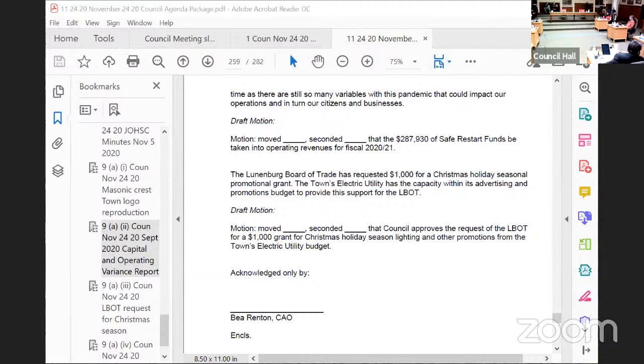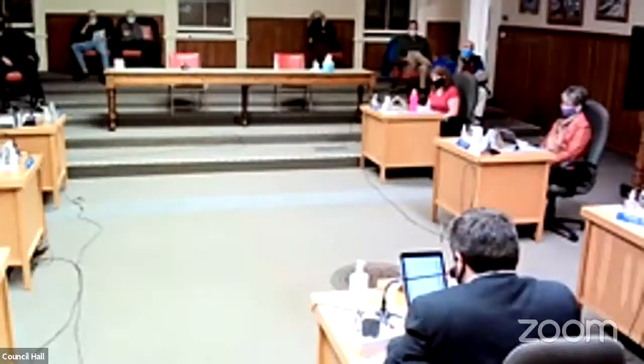Sorry. So some of the details are difficult to gather, as I noted in our report. But the funding is intended to offset revenues that were lost, such as parking meter revenues, recreational fees, et cetera, and to help us offset additional costs that we have for extra PPE for staff and those sort of things. As far as what reporting we will have for what expenditures we use towards that, I still don't have those details, unfortunately. Any further discussion on this? Seeing none, all those in favor? Opposed? Motion is carried.